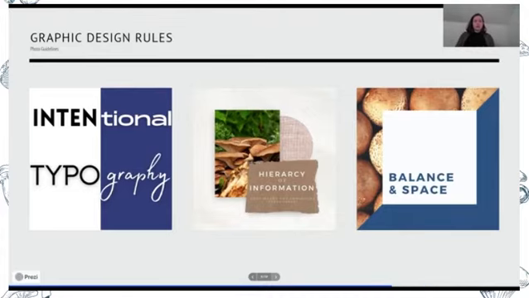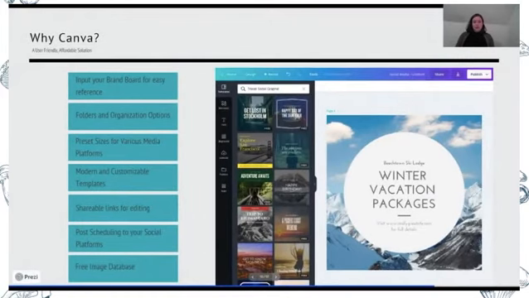And that stuff isn't necessarily going to come naturally. That's why I suggest Canva. So in Canva, you can input all of the elements of your brand board. You can put everything into folders. You can organize it. You have preset sizes for all of your platforms. You have templates that are already there that you can customize, that you can put your own text into, that make it easier, that have those elements already set up for you if you don't want to play around with making them yourself just yet.